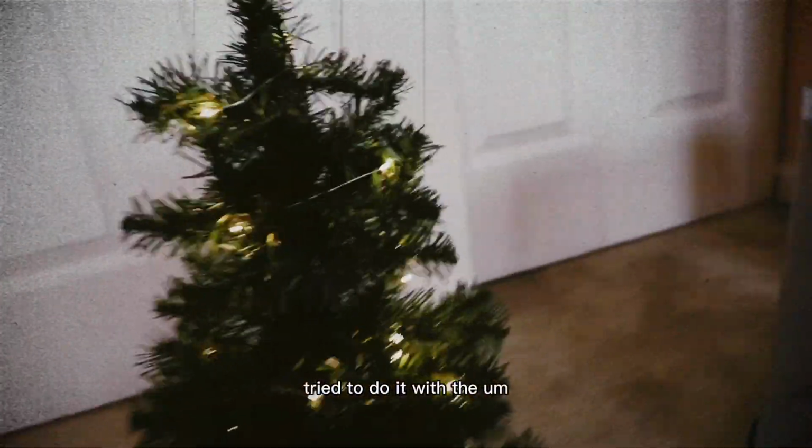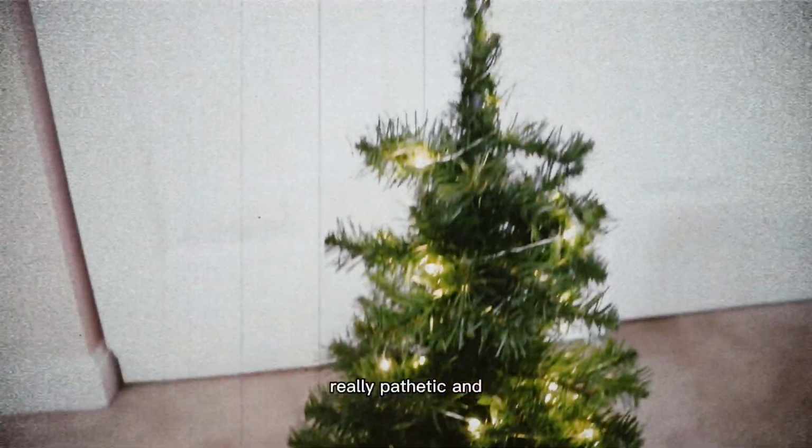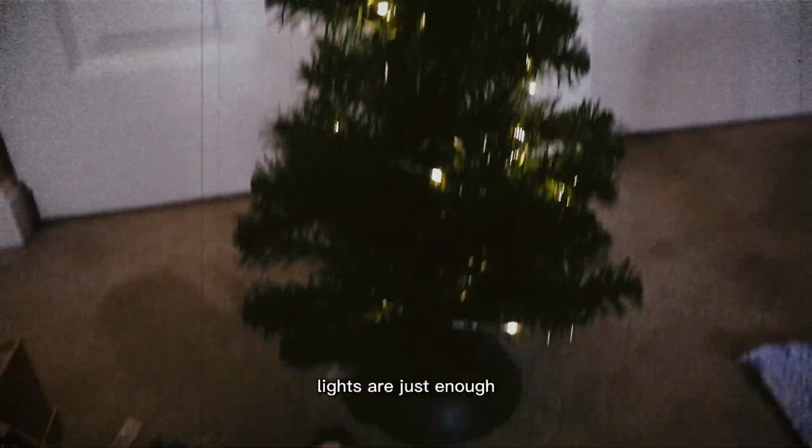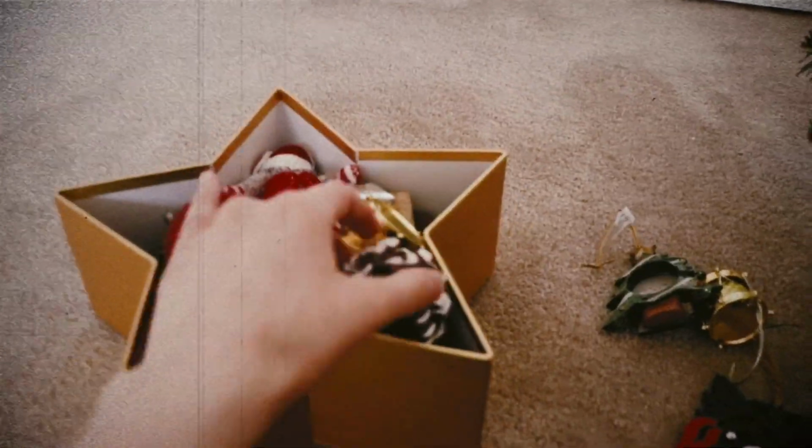I tried to do it with these, but it just ended up looking really, really pathetic, and I think the lights are just enough. So now I'm gonna just dump this out and figure out how I want to decorate my tree.